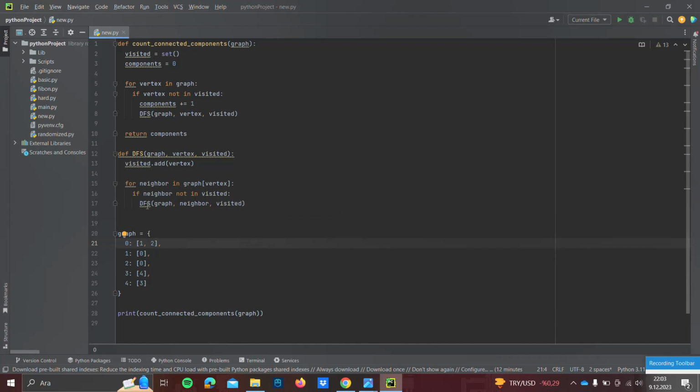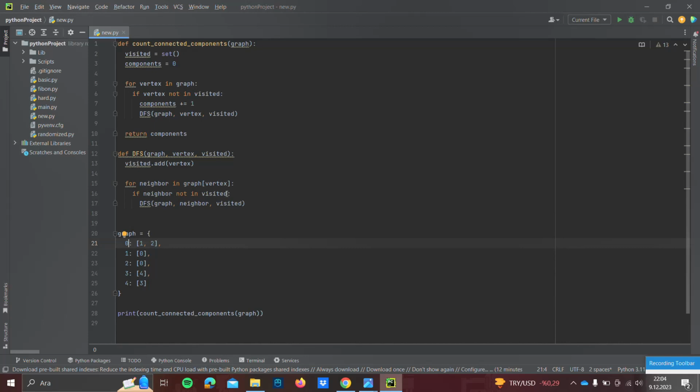So we are calling the depth first search algorithm on it, and we move on to the beginning, and we are adding 1 to our visited set, and then we are looking for the neighbors of 1, which is only 0, but in this case we are checking if it is in the visited set or not. It's in the visited set already, so we are not going to move on. And then we have to move to the next neighbor of 0, which is 2.